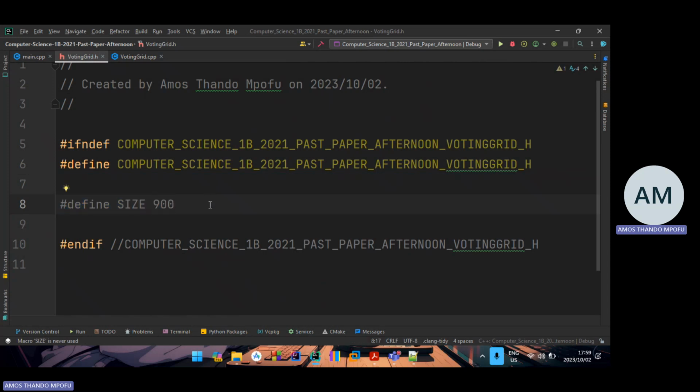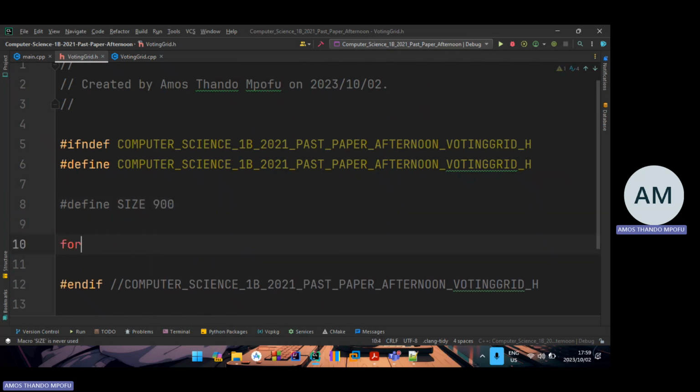So what this means is replace everywhere you see size with 900. That's why you can use a for loop and say int i blah blah blah, and then say it's less than size. How does it know size? Because you have defined it. There are different preprocessor directives, and they do different tasks. This one, define, is to define something. It's in the word itself.